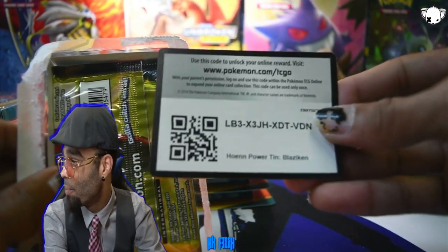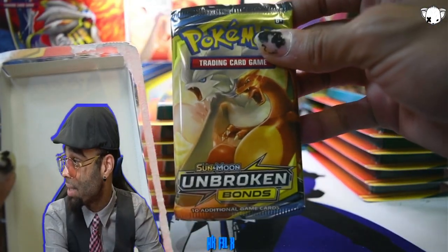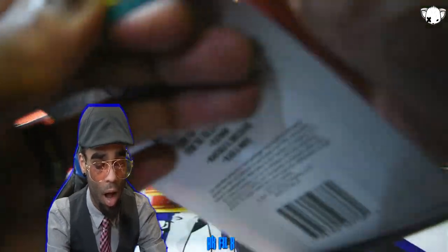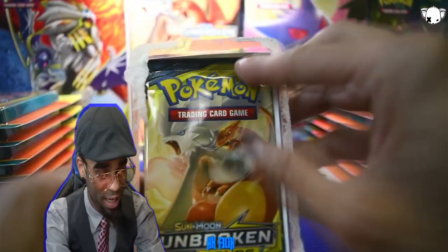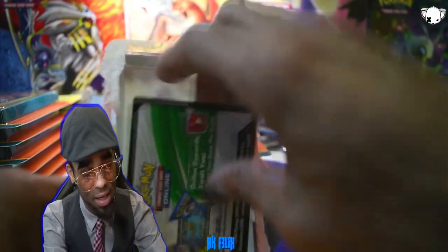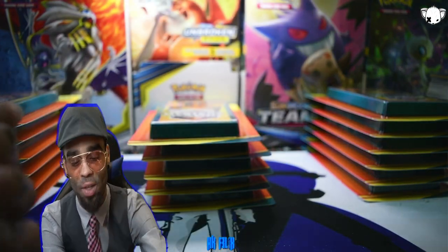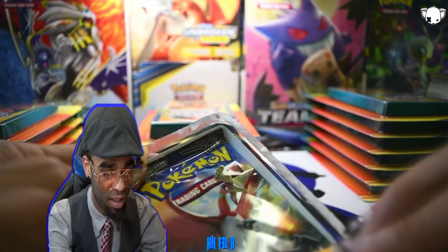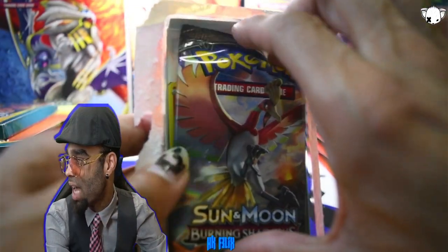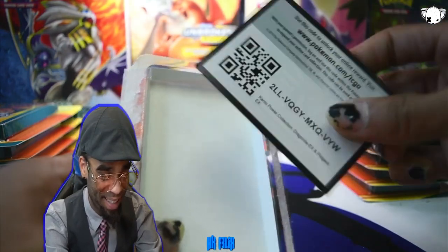I went in there literally for some Easter baskets — went to see if they had some. Unbroken Bonds — nice, still great packs. We went in for Easter baskets and bought our own that we can create for the kids, but I saw a Snorlax GX Box and some that had cool toys in them. I got the Ninja Turtle ones for my kids because I thought they would like that. We got another Burning Shadows — I thought they'd like the little cheap toys inside compared to the homemade ones we made.